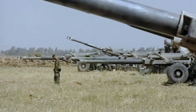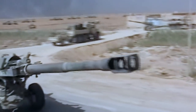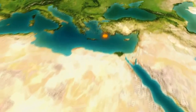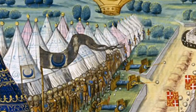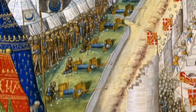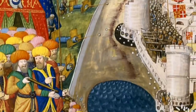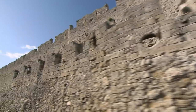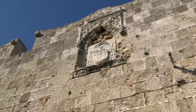In the 14th century, the advent of gunpowder artillery transformed the way battles were fought, and military engineers had to adapt. In 1480 in southeastern Europe on the island of Rhodes, an army of Ottoman Turks bombards the fortress of Rhodes with the most powerful gunpowder artillery the world had ever seen. Medieval walls are not constructed to withstand this kind of attack. A small force of Christian Hospitaller knights holds firm against the Muslim onslaught.